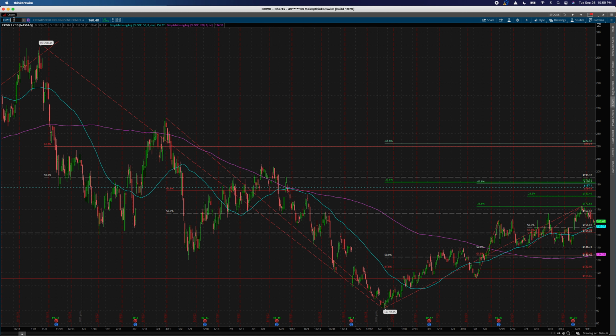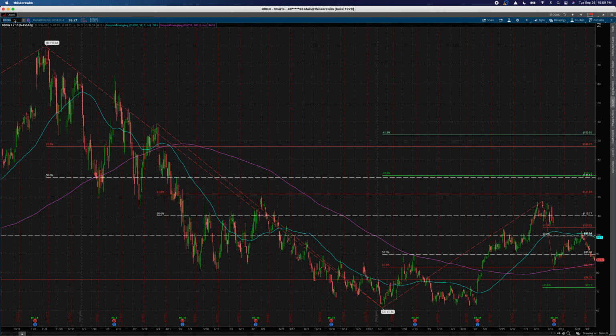Moving into DDOG, and again, a reminder, as we go through this video, you can look at that report and follow along with the written side as we go over the technical side. And if you don't have Thinkorswim, if you can't load the charts that we have with those links, there is a daily chart image provided that you can also be following along with.